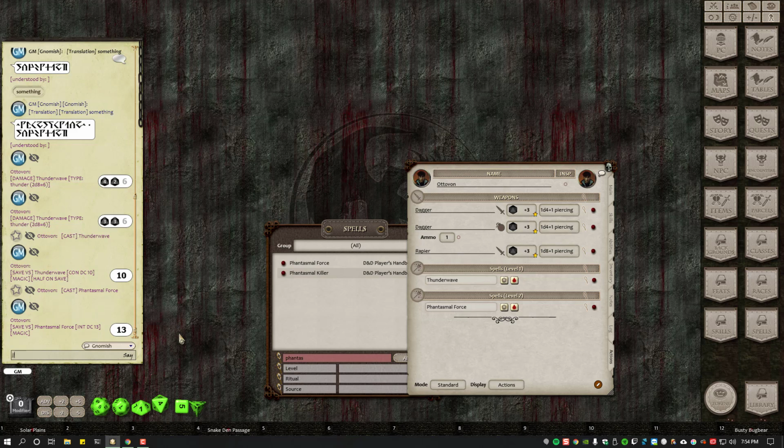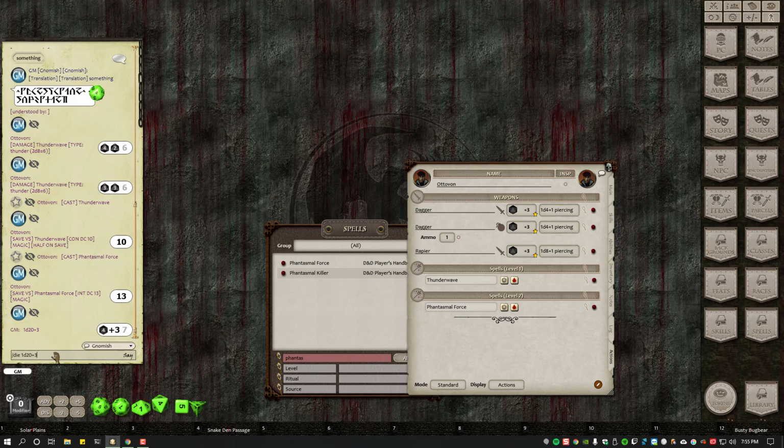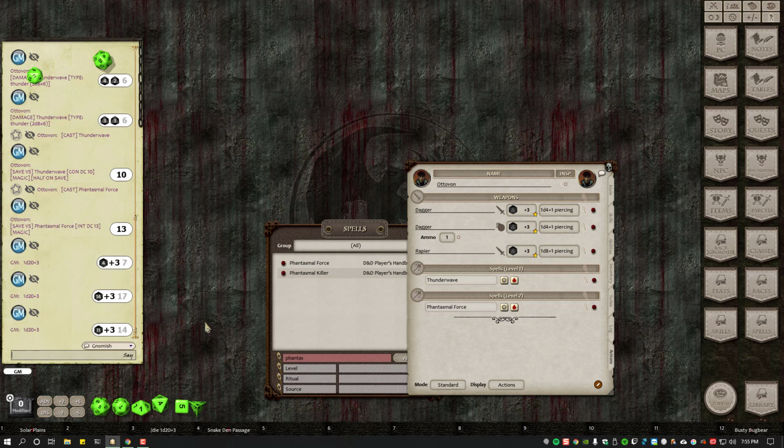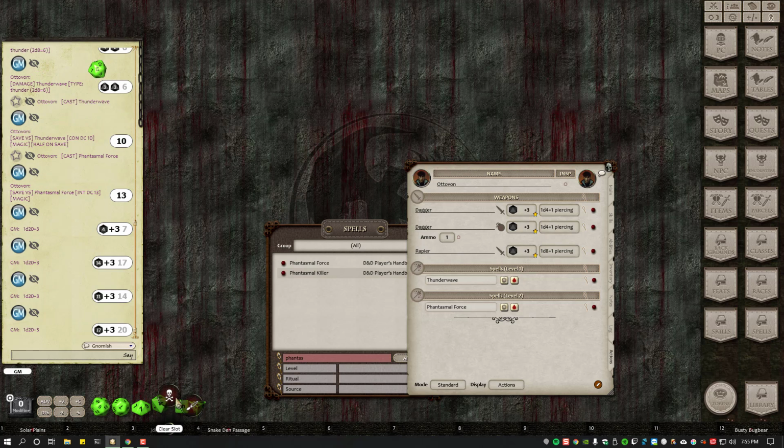You can type /die. It should be /roll, but /roll ends up rolling against a roll table, which is something different. /die will roll a dice formula, so you can say 1d20 plus 3, and it will roll 1d20 plus 3. You can also type the text in the field and then drag the text down to one of these shortcuts, and then you can click that, and it will do that, which is pretty cool. You can also empty your bookmarks out here.